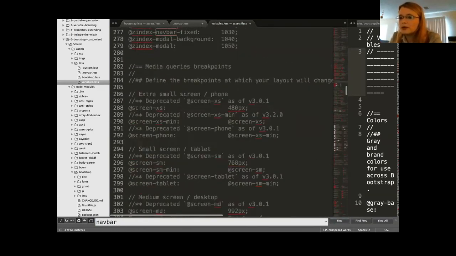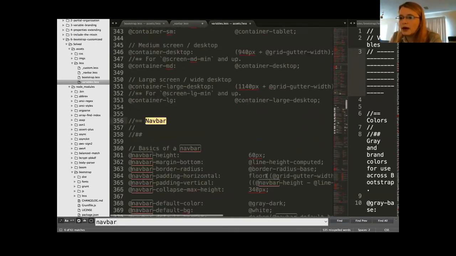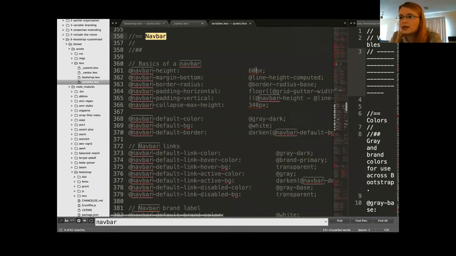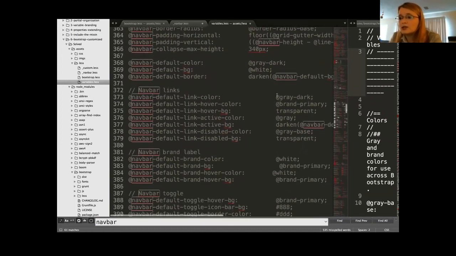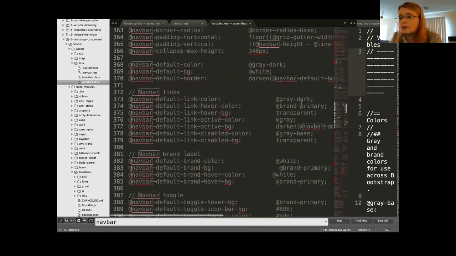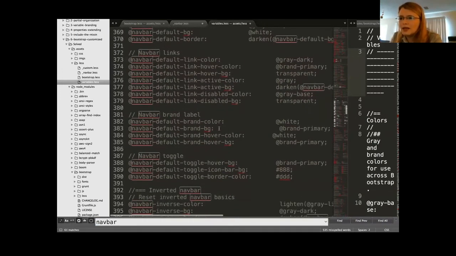So I can do a find and replace and see what type of variables they include for navbars. So here I can change the navbar height. The actual standard navbar height for Bootstrap is 50. And I can go through and I can change that, and then I can actually even change the colors. Some of these, they had hard-coded hashtags in it, and I changed it over to variables. And then I even added another variable down here to the navbar because I needed this color. This variable doesn't actually exist in the core Bootstrap.